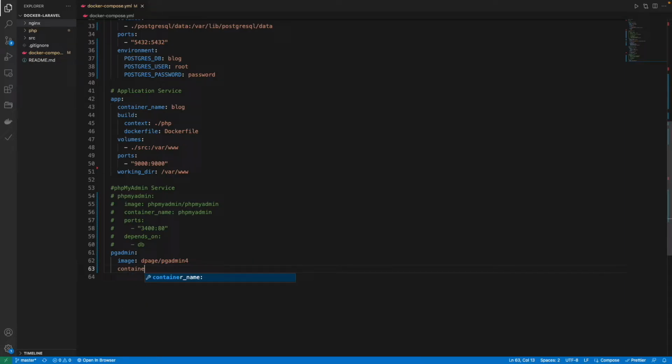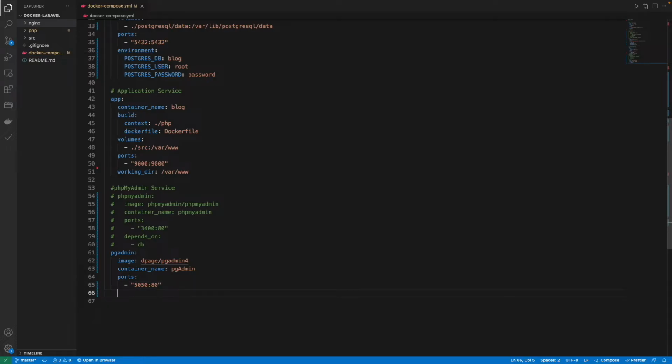I want to give its container a pgadmin name, and then let's define ports. The default port of the pgAdmin container is port 80, but I want to map it to port 5050 to use pgAdmin locally. So let's map port 5050 to port 80 of the container.